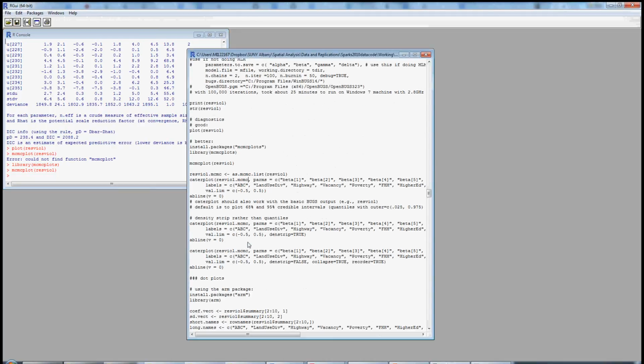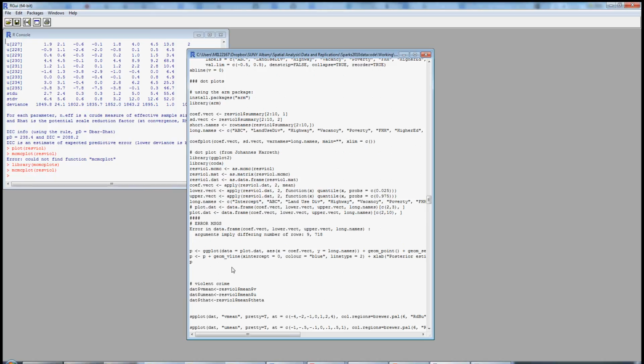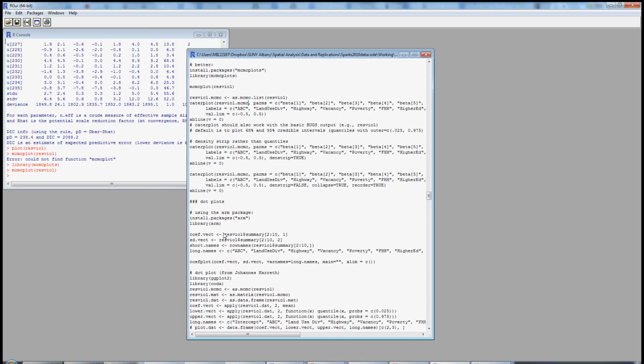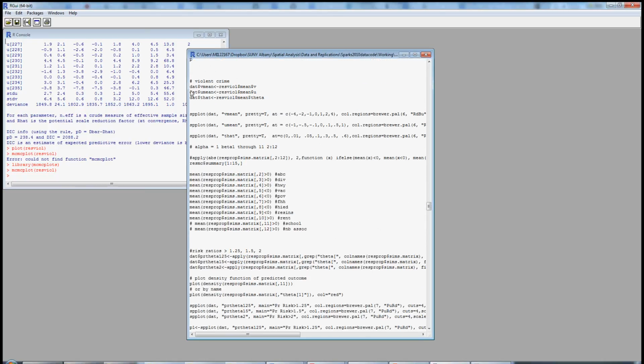Returning to our R script, you could do some dot plots to do some interpretations, especially if you choose to run more iterations in your model and you feel reasonably confident in the results. I'd run at least 10,000 iterations with maybe 5,000 burn-in, and just be prepared to wait depending on what kind of machine you have. But once you do these dot plots, you can extract the mean of the spatially structured random error, the mean of the unstructured error, and the mean of your predicted outcomes.